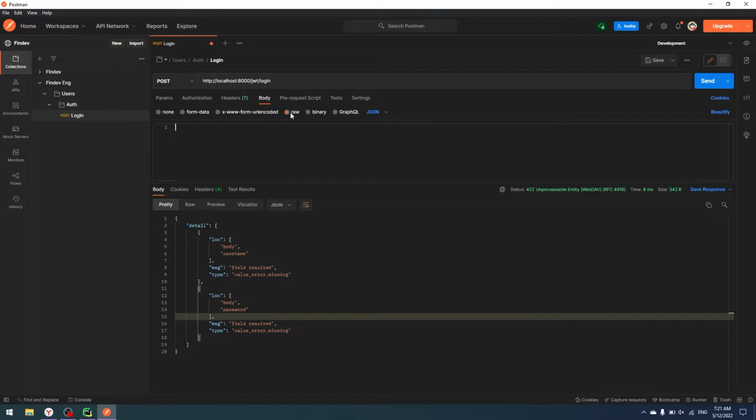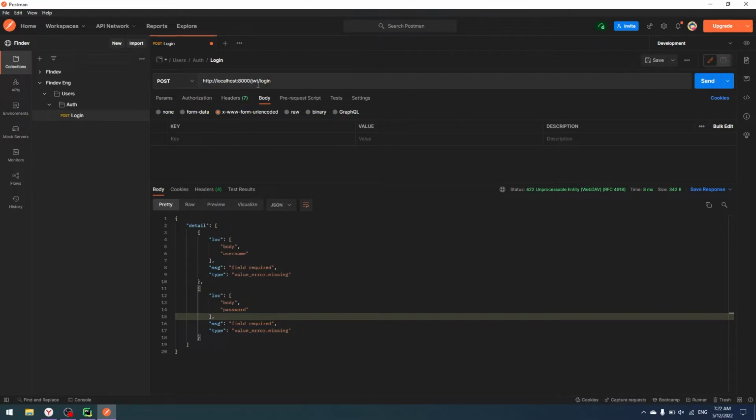So as you can see, we can choose raw and then JSON and write our own JSON objects, our JSON in general. But for some reason, FastAPI users uses two body types. The first one is, of course, JSON, so we just send JSON information. But the second one, and it's only for login, is form URL encoded. I'm not sure why they do that. Maybe it's for security for some reason, but I'm not sure.